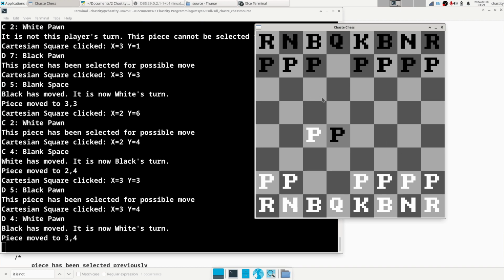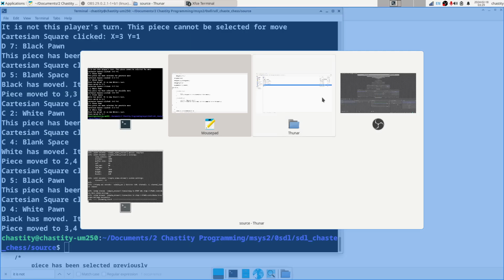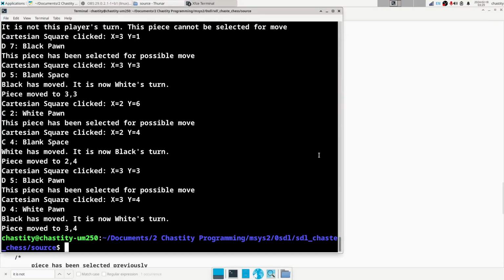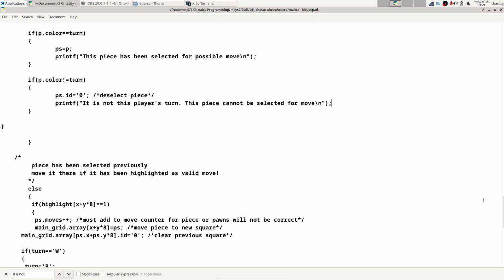So the main goal of this stream, besides just showing off that I'm working on a chess game, is I want to actually make progress. So let me just check on how OBS is doing. Okay, I've been live for 15 minutes. So I'm going to try to fix the pawn rules within this stream if I can.